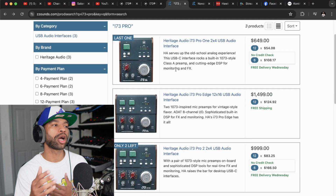And you guys see I have a lot of gear, but I've had it for a month now and I will never turn back. Before we get into the video, I just want to let you guys know I had a Universal Audio. And as soon as I got this Heritage Audio interface, this i73 Pro Edge, my first recording, I already fell in love. So let's go ahead and talk about these interfaces.